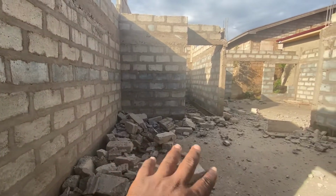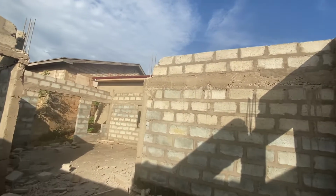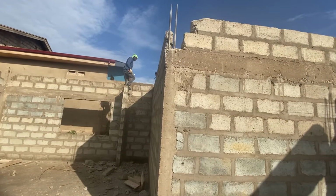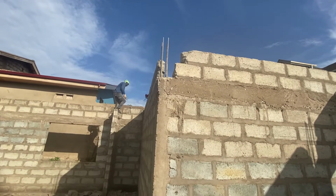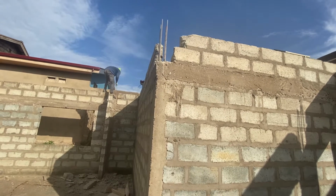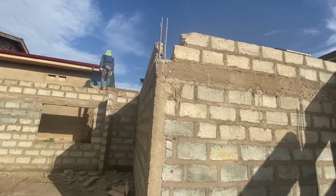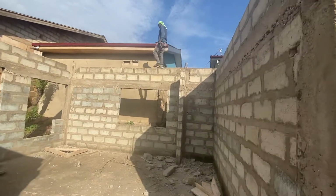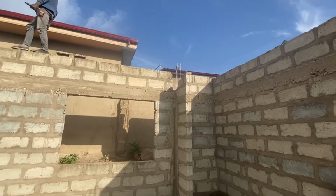So they had to remove some of the extra block on top of the walls, and then break through the concrete pillars, so that they can expose some of the iron rods and lap them for the slab, and then the rod will continue for the pillars on top of the second floor. So you can see the guy at the top there. Even though what he's doing is not very safe, I'm sure he knows what he's doing.